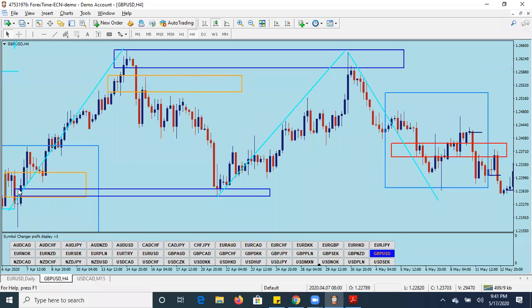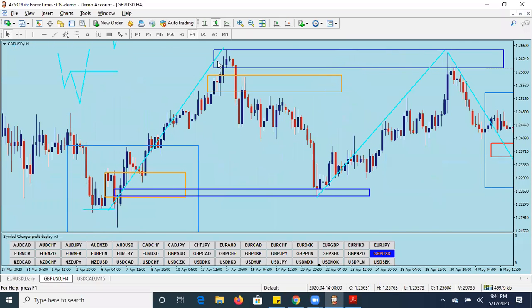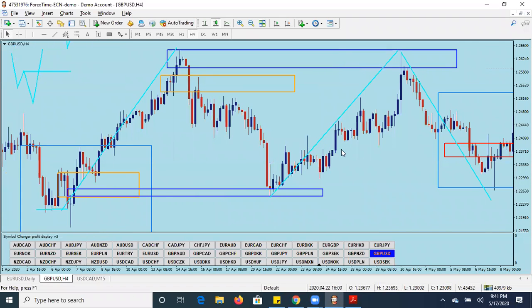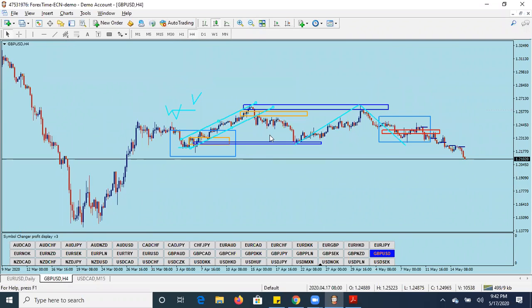Even when we say price is trending on the 4 hours, what price has been doing on GU, as you can see, is consolidating. It's basically been going up, down, up, down. It's actually consolidating. Even though on the 4 hours we could mark up this zone like this and say price is trending. In fact, trend line traders could just mark this up as a trend and say price is trending upwards. But looking at it holistically, what price has been doing is basically ranging. So price spends the majority of its time in a range on all time frames rather than actually trending.